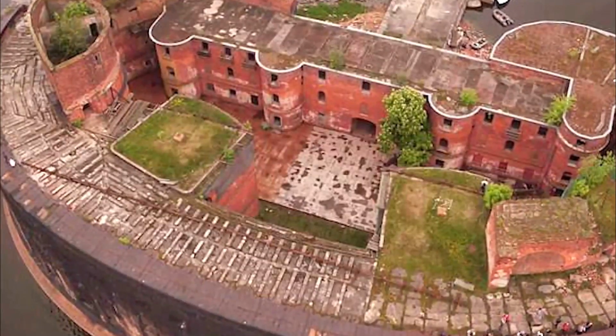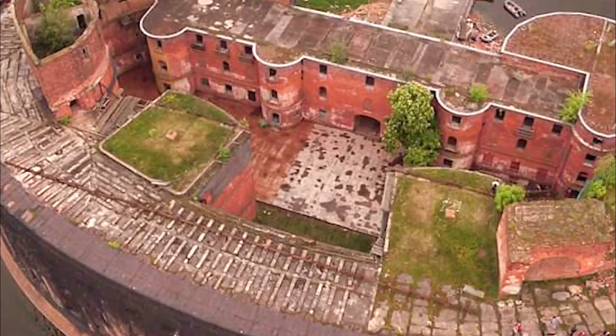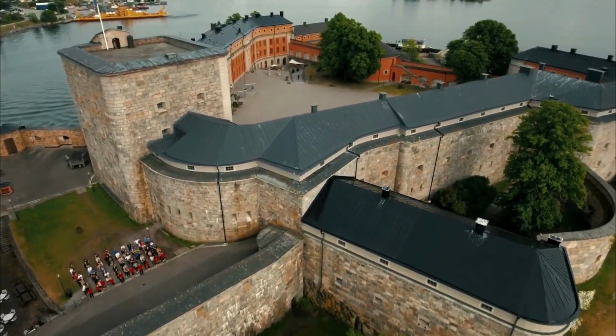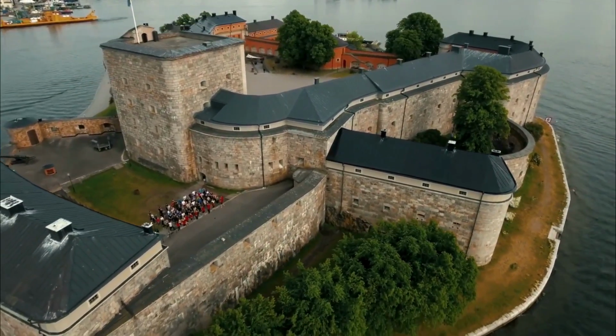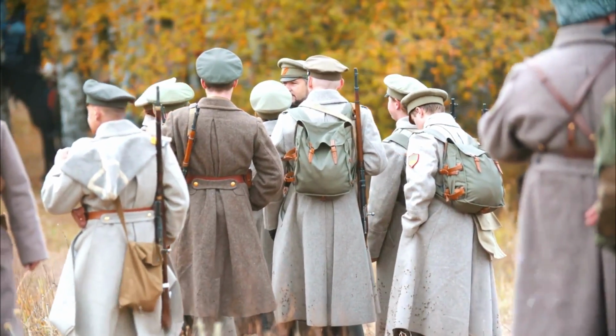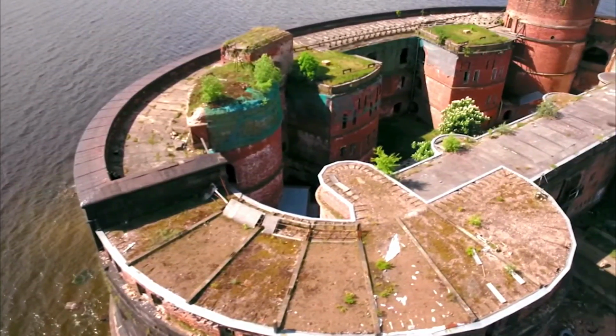Sadly, then, the fort was no longer an impregnable defense, and proof of its newfound vulnerability came from an experiment in Sweden. Their Vaxholm fortress, which was similar in strength to Alexander, was deliberately shelled from rifled artillery by the Swedish Navy. As you may have already guessed, the modern guns quickly shattered the fortress walls. So, as the 19th century drew to a close, Russia's military commanders now regarded Fort Alexander as a redundant resource. As a consequence, then, it was put into use as an ammunition storage dump.